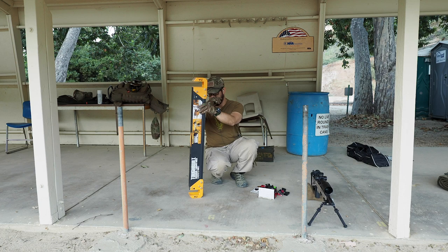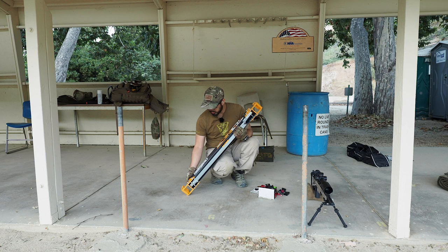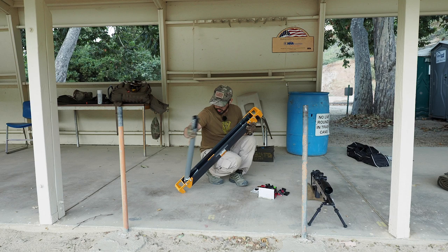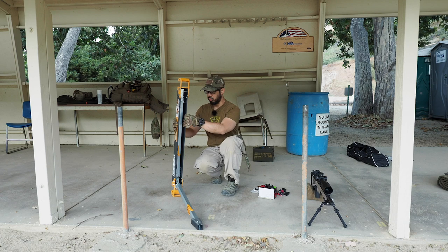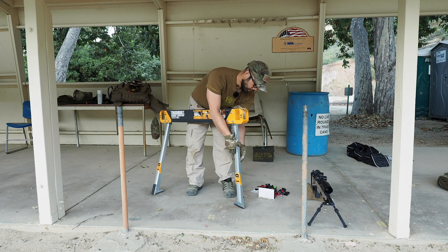I got the original OG Game Changer, then they came out with the pint-sized wax canvas version and I've just been a huge fan of that one — it's a smaller, denser version. I got this sawhorse from Home Depot — it's a nice fold-out sawhorse that fits in your car easily — and I'll use it as a barricade to demonstrate some things.